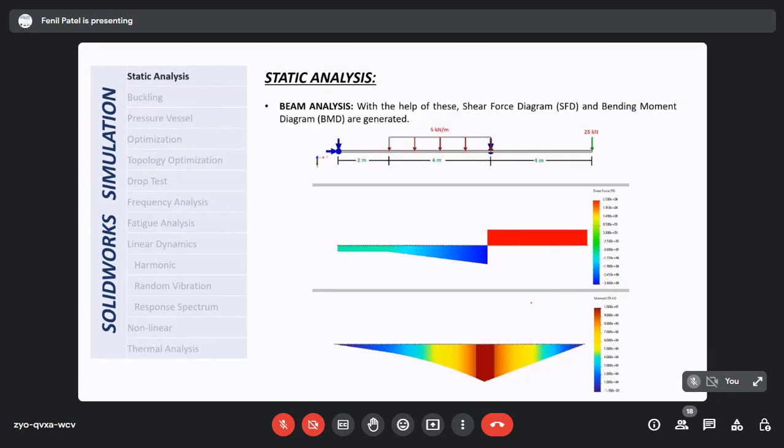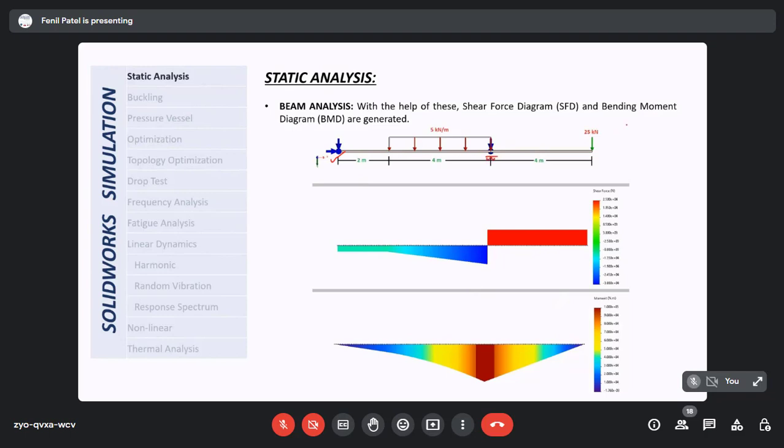So here I have one example. Here you can see a beam is subjected to two different loads. First is UDL, that is uniformly distributed load, and second one is a point load. Okay, so here you can see my beam is fixed at this point, and here I have provided a roller connector.